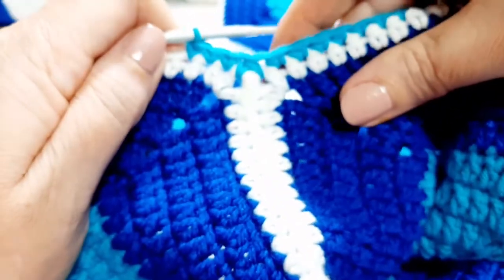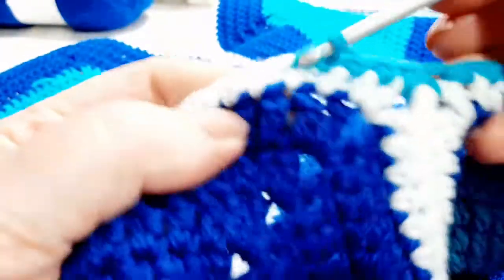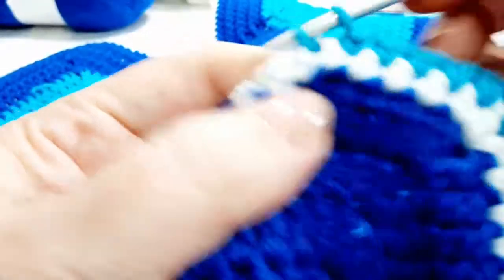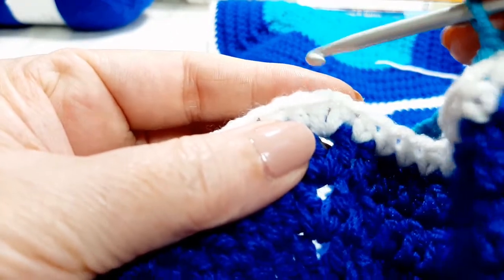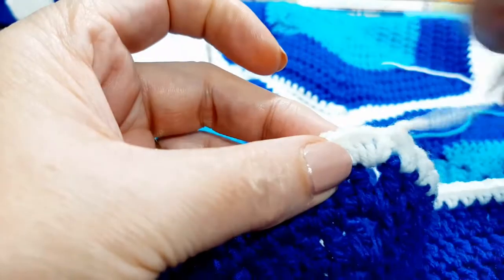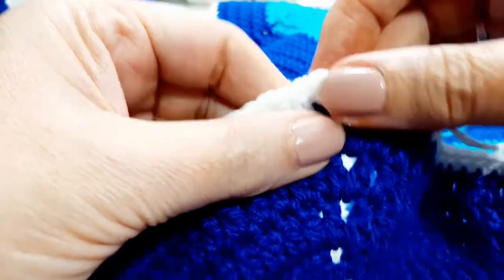And that's what you're going to do. See, it's when you're going into a dip. And then it's going to be a point and a dip. And a point and a dip. And you know what to do at a point? At a point it's going to be single crochet, one chain, single crochet. Follow all along to the point where it's again the same, single crochet, one chain, single crochet.